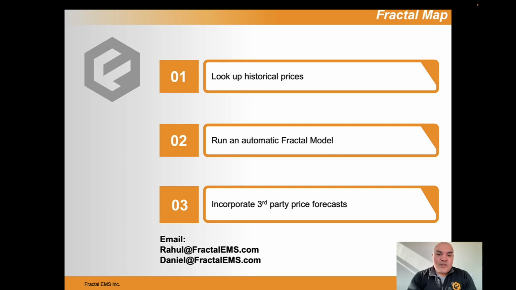We would like to get your feedback on the Fractal Map. These are what we think are the next steps: to incorporate prices, historical prices, to be able to run a fractal model using those historical prices, and then even to upload different forecasts, perhaps integrate with third-party providers for those forecasts, and then run the fractal model. Let us know what you think. Let us know if we're on the right path.